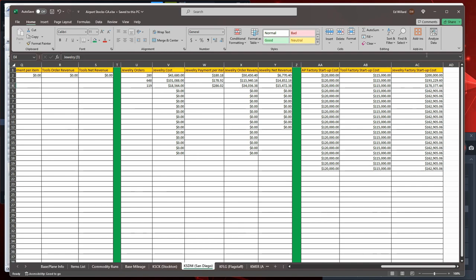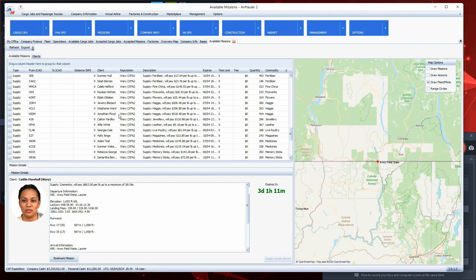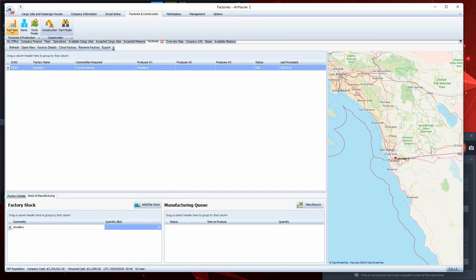All right. So let's minimize the spreadsheet here, and we are back over here in Air Hauler. So let's get back to the company finances. Let's see, I want to go into factories now. And I can't remember if I had talked about loading up the commodities and moving stock around, but to create the factory, I had to go into factories.